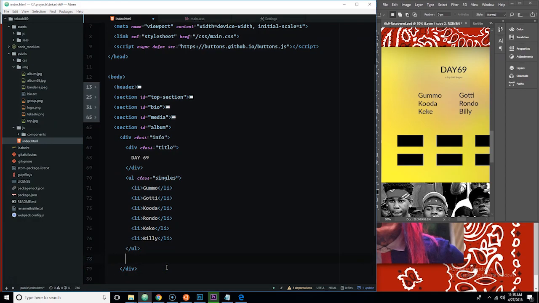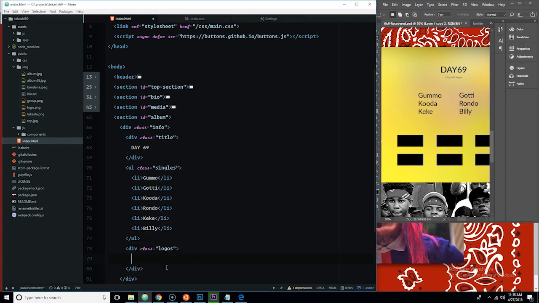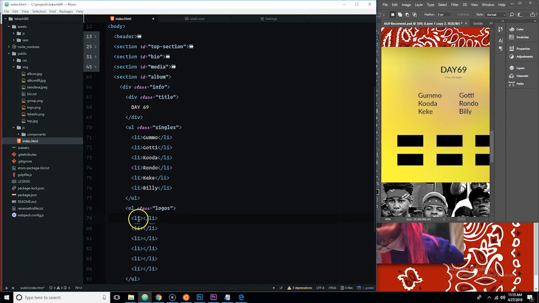Next thing that we have is the streaming services. So I'm just gonna call this logos, and then for each one of these, I should have done it the other way. I should have just went like this, put in ul and then logos. Okay, so now here we're gonna put in li times 6, so 6 LIs, and here's what we're gonna put in, the images of the logos.